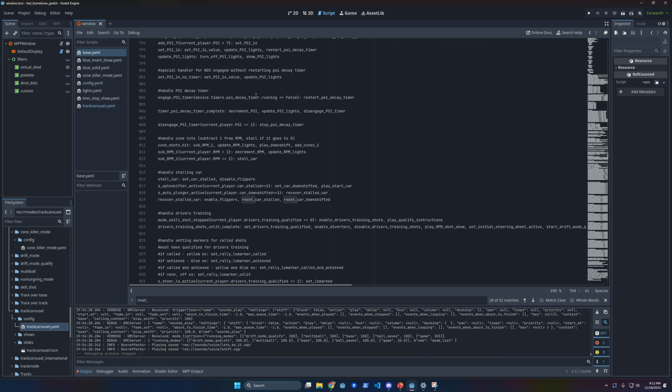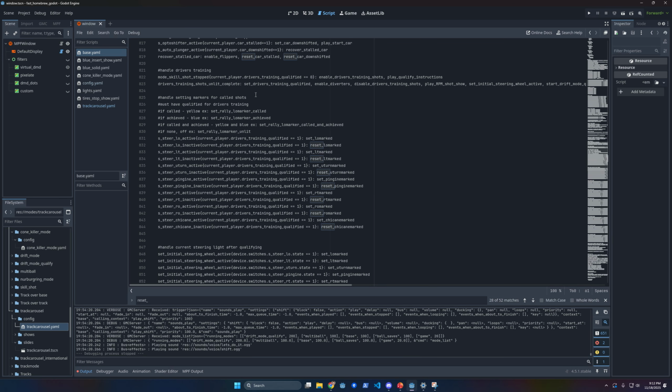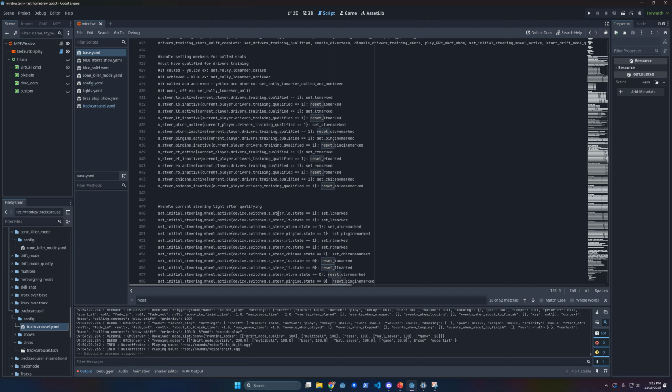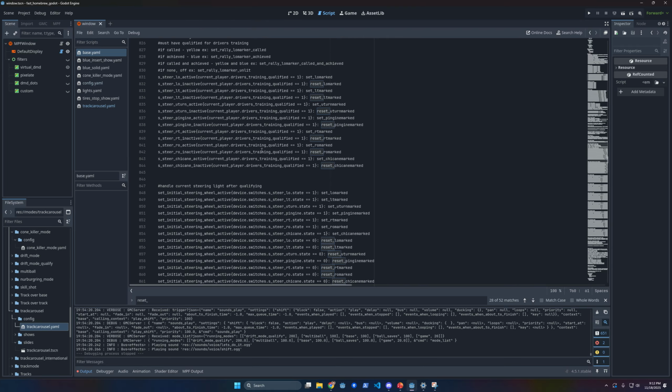Now, one common thing that you also see that I do is I have getters and setters where I will set a value once it's accomplished, and sometimes I'll reset that if needed. Like in this case with driver's training, once you hit the 4 shots, you've qualified, and then we unlock a lot more capability, like using the steering wheel.